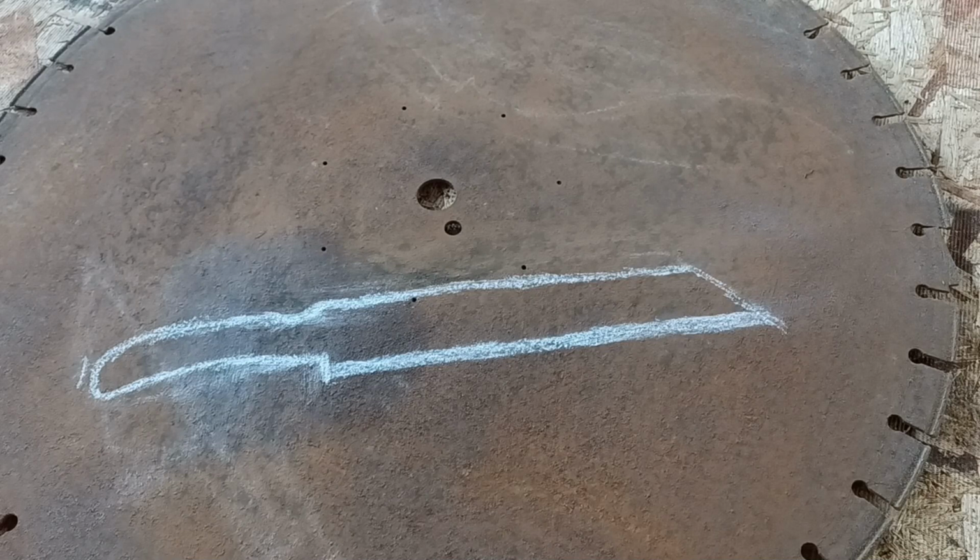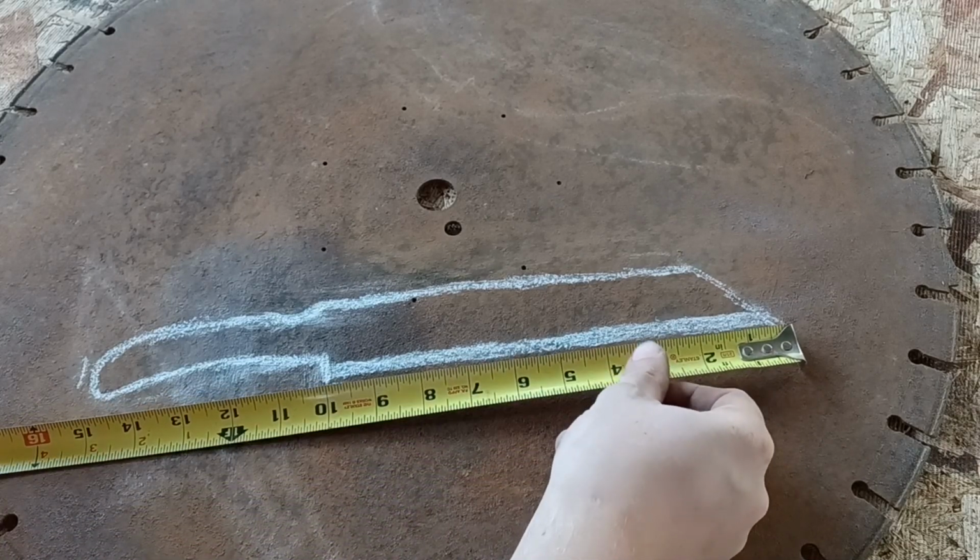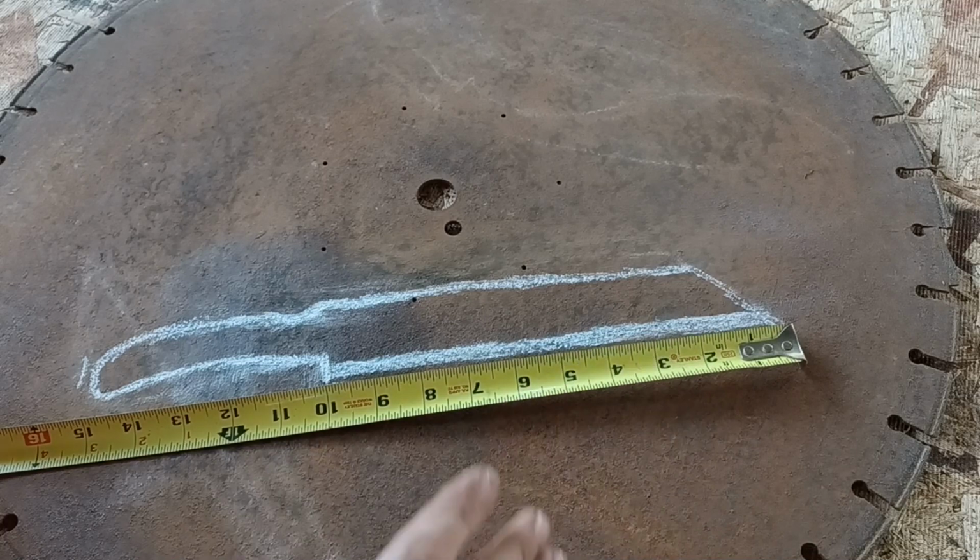All right, so I'm going with a pretty simple design, but it is going to be rather large. I think I'm going to try and be ambitious here. I'm going for approximately a 10-inch blade and then about 5 inches of handle, which will put me right at that upper limit of 15 inches. We'll see how that turns out.